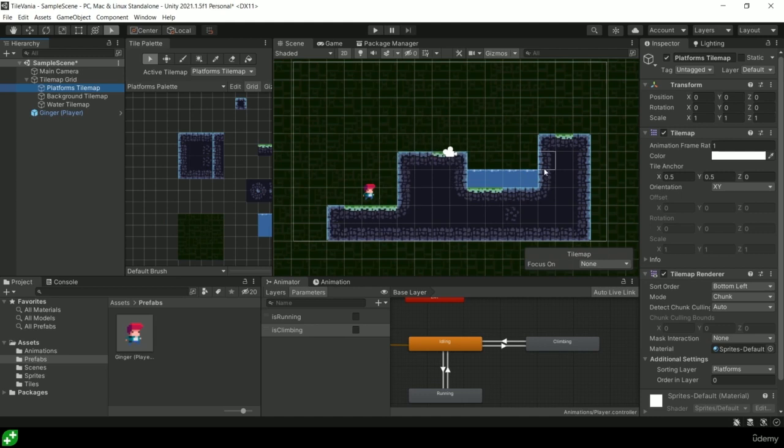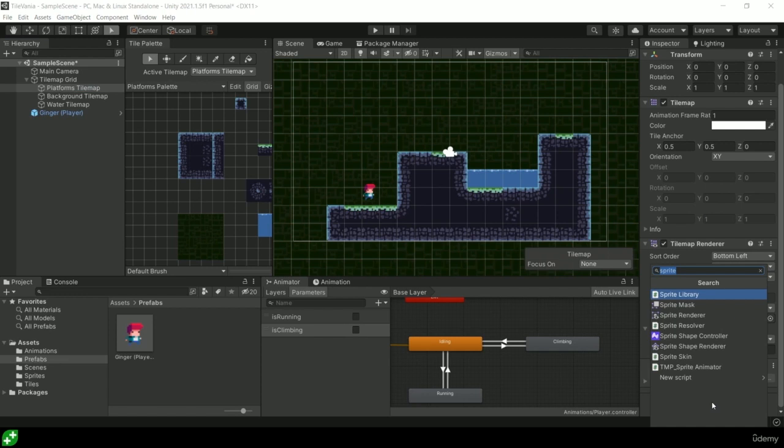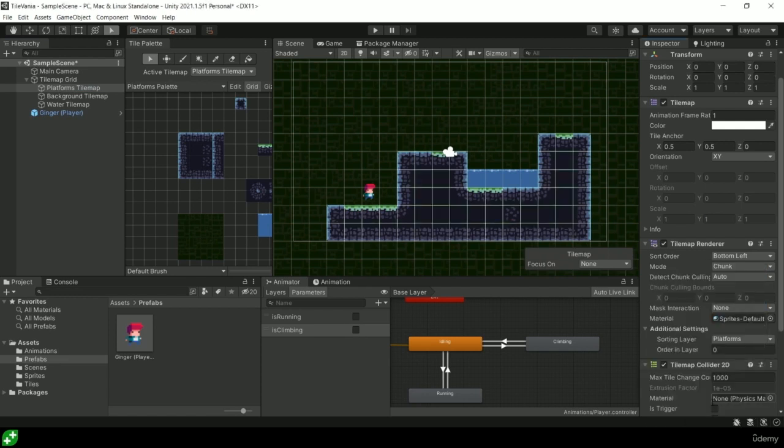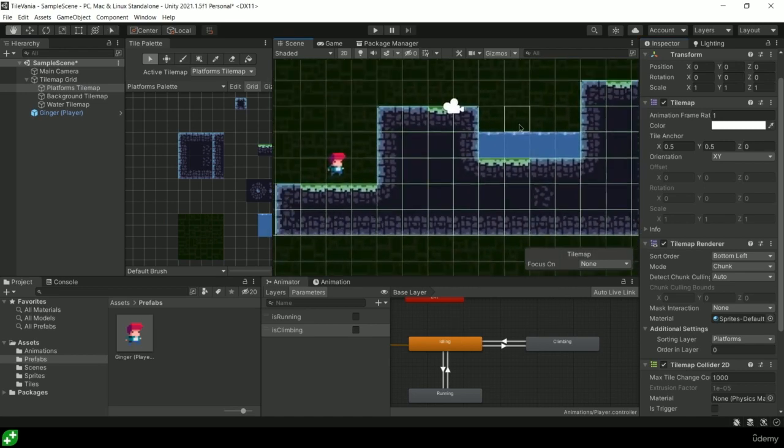So when the player is touching these platforms, the player lands on them and can jump on them, etc. Not on the background and not on the water. Well, maybe the water, but probably not for the moment, but definitely on the platform tile map. So while we've got that clicked in our inspector, I'm going to scroll down, add component. I'm going to start by adding a Tilemap Collider 2D. And that, you see, will add collision into all of our blocks, all of our tiles that we've placed in the scene. That's a good start.